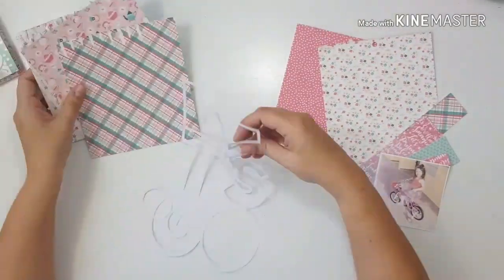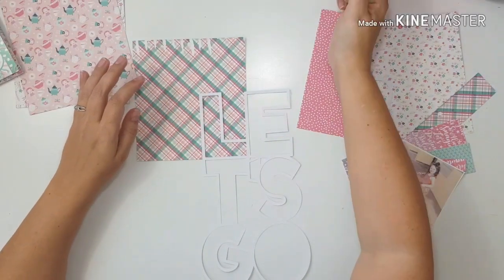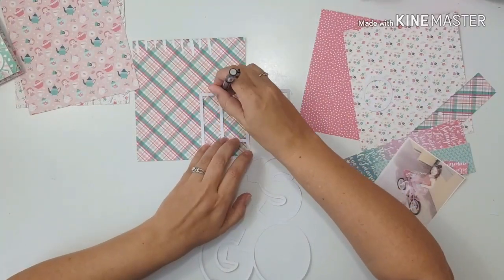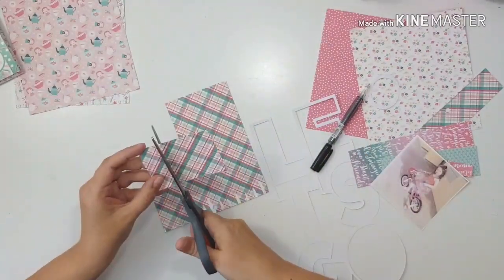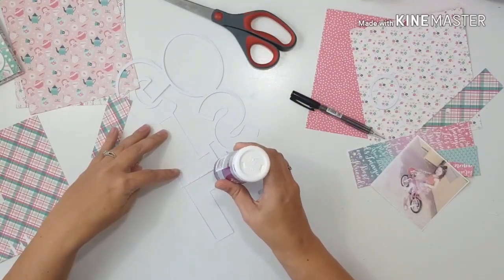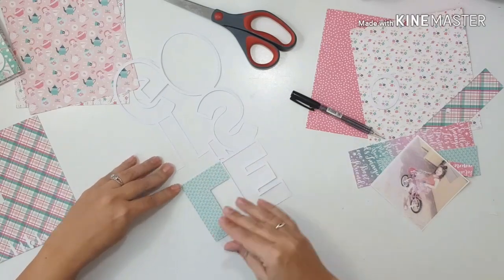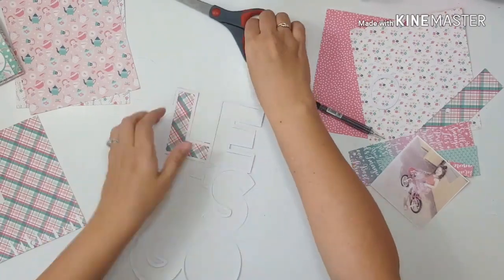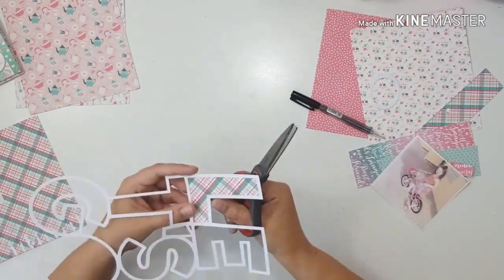Now, you'll see I've got quite an array of solid colors or color-on-color papers. Printed papers, like that gingham paper is quite printed. There's a lot of color on there, and you'll see that every second letter I am going to be, or was it every third letter? You'll see what I'm going to do now.